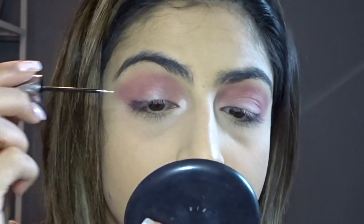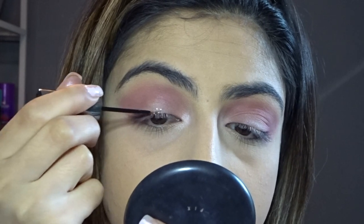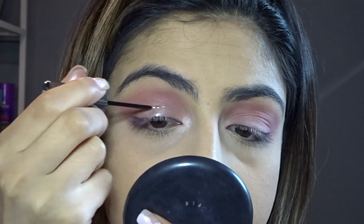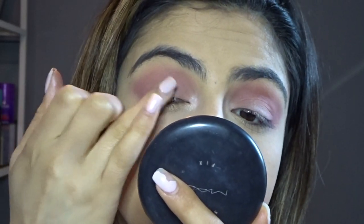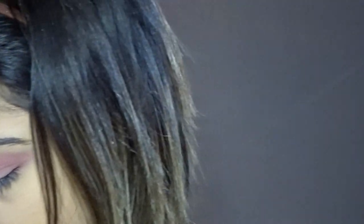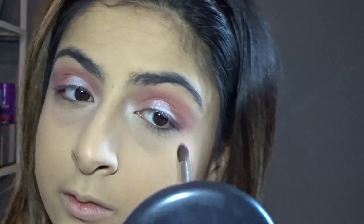I'm going to take the Urban Decay Heavy Metal in Glam Rock and just place it right in the center. I'm gonna place some first and then just smudge it out with my finger. Taking a pencil brush, actually more of a tapered brush, it's by Bdellium. Going first with those pink shades.